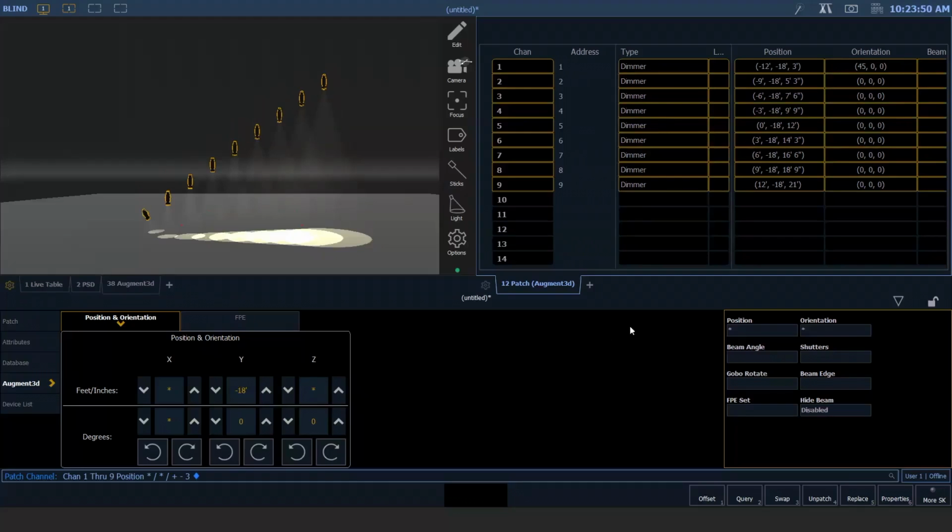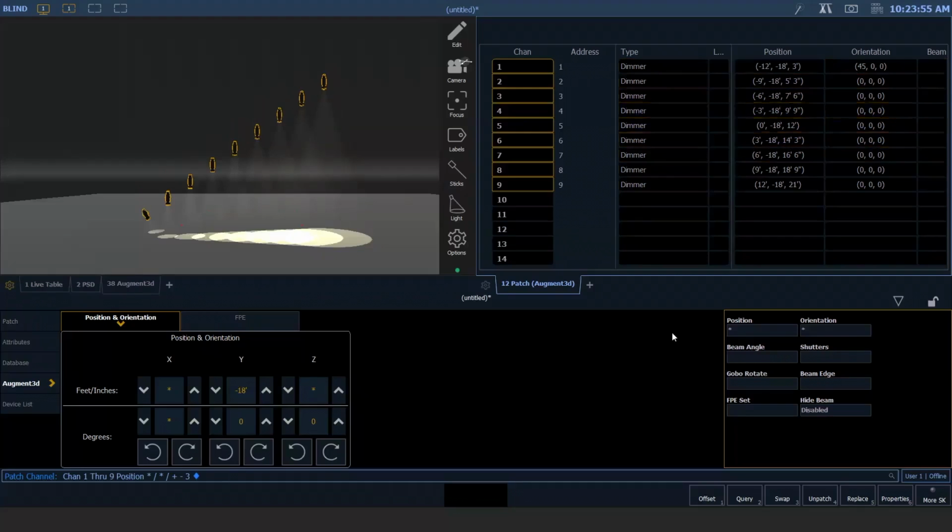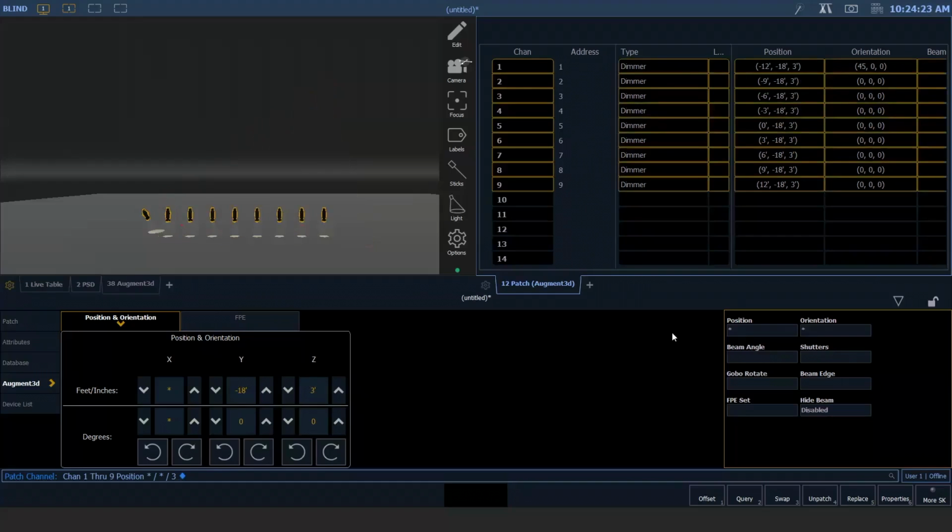As a reminder about why we need that plus minus there, if I click position //3, this is an absolute value, and these conventions are true throughout the console as well. This works with intensity everywhere. You can use this for pan and tilt values, anything on the command line that you can affect. The way this is handled is the same. So if I say 3 without any plus or minus, it's going to set them all at 3 feet. That's an absolute value. So put them all at 3.